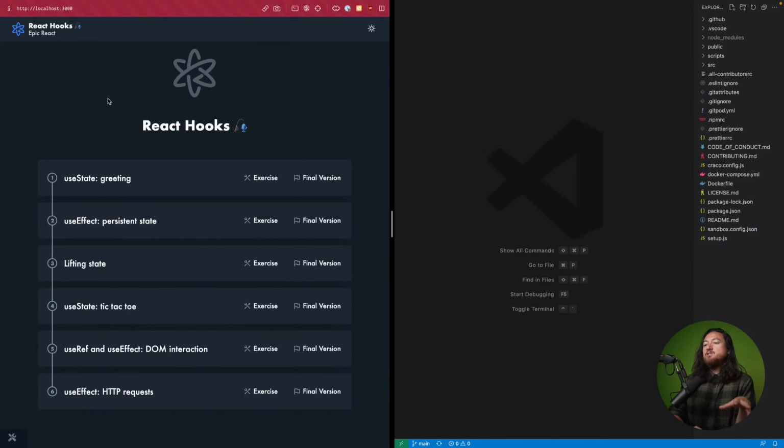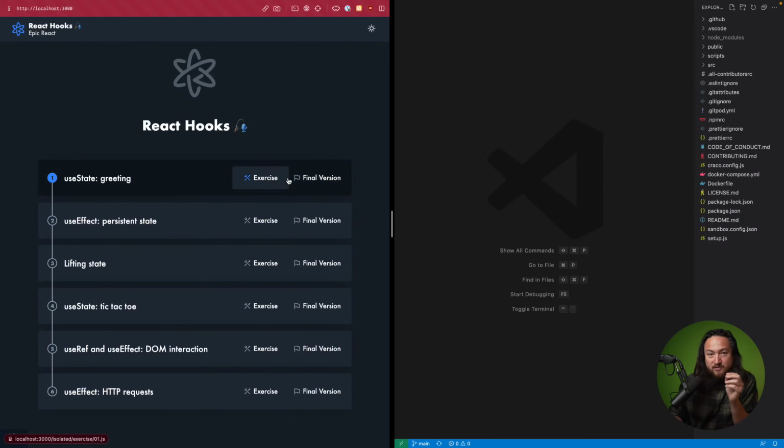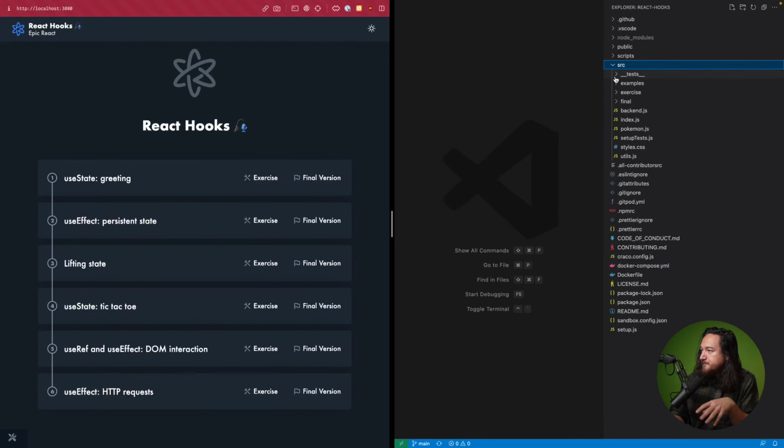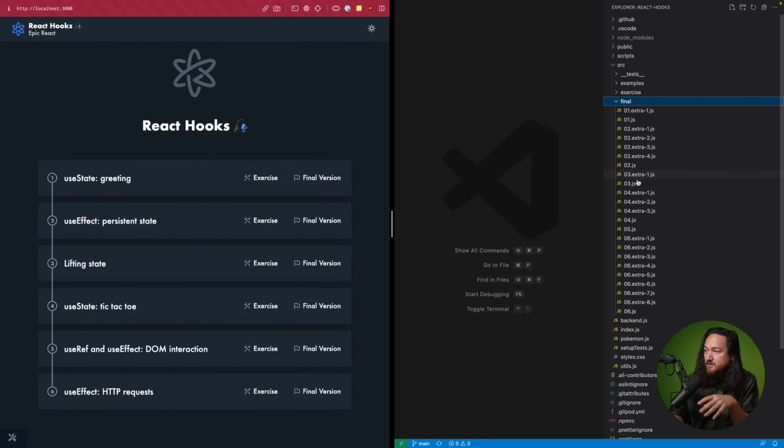Okay, cool. So this is the workshop. All of these workshops have a similar structure. You have the code, you run it locally, and then you have these exercises that you can run through. They have both an exercise and a final completed version, mirrored in the source directory, I believe. So we have our source directory over here. We have tests, exercises, those are the ones that we're going to work in. And then all the finals, these are the built out examples, so you can compare what you've done to them.